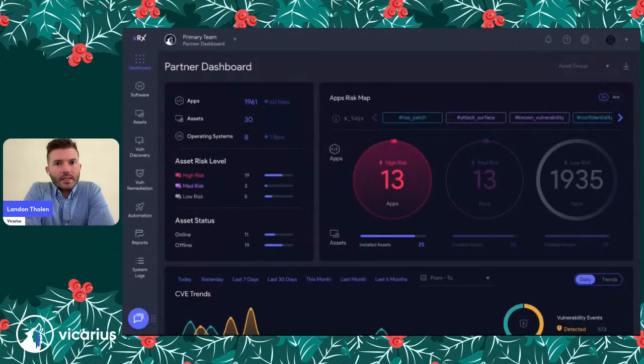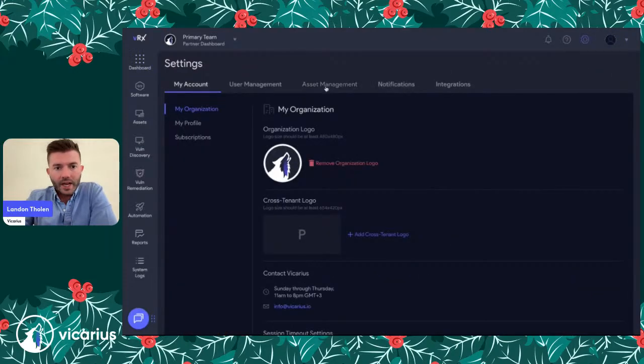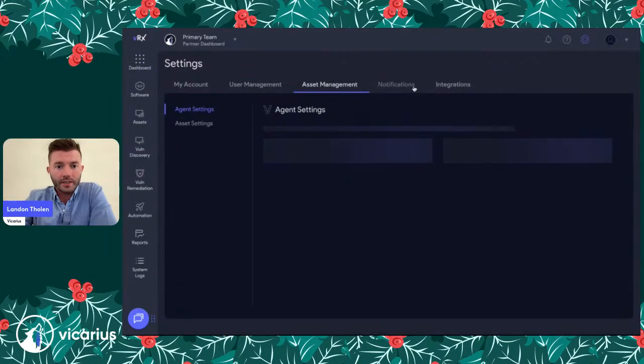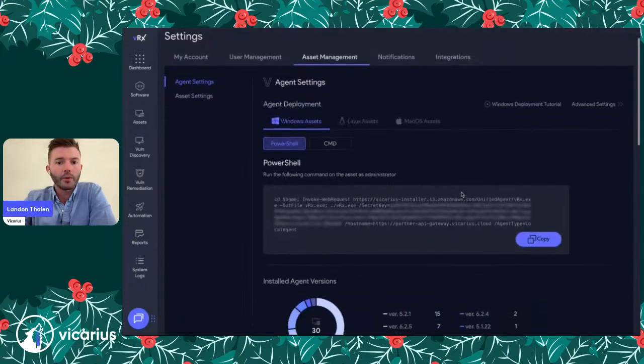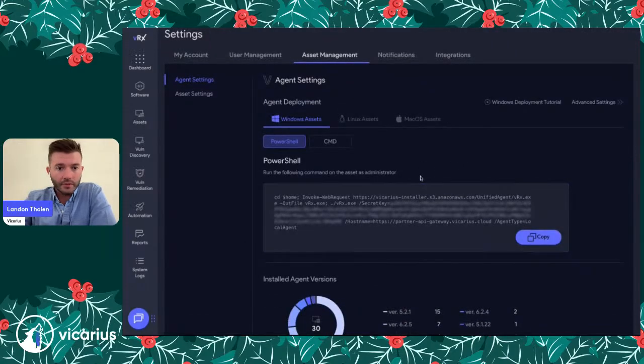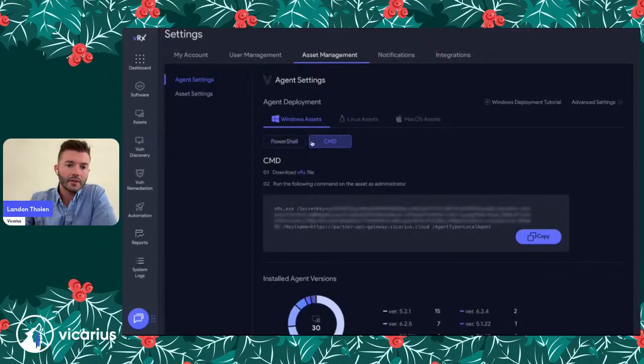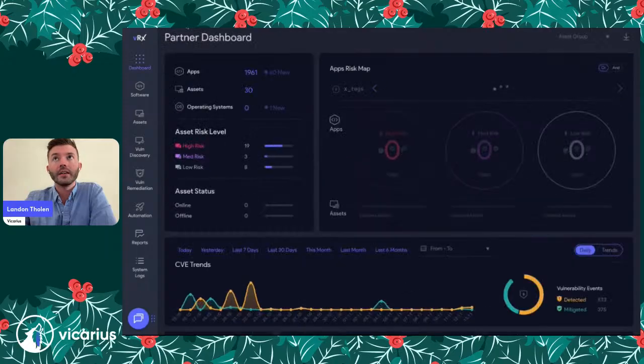What happens is this is an agent-based technology. You can deploy it across all of your Windows, Linux, and Mac operating systems, all major variants of those operating systems it's going to be available for. Installation is very straightforward. If you've deployed any other tools at scale, you can either package it up through an existing software management platform, or there are individual scripts that you can see here, or we have a tool we call vDeployer that you can leverage to use PowerShell scripts essentially to push it out across the environment.